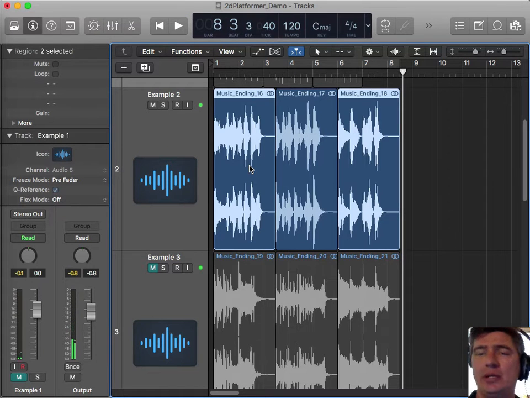So if you need a little bit of extra time in the ending cues where your music needs to end in 2 bars, but you need a little bit extra room to allow for reverb tails, cymbal crashes, instrument decay, that can certainly work there.